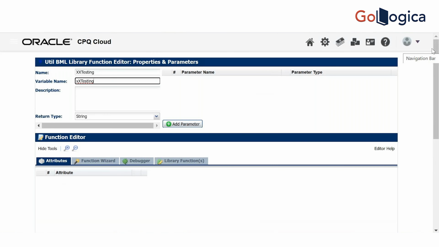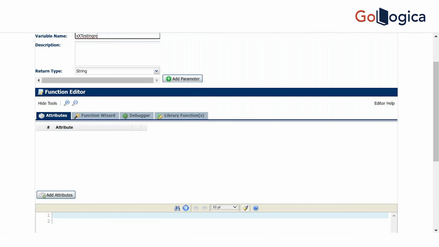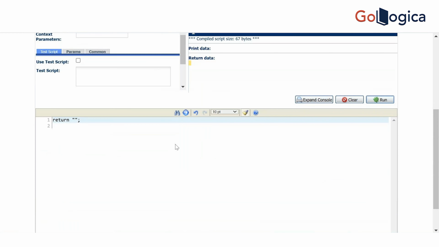Anil, I tried. I'm not getting any error. Did you refresh the page? I didn't. Let me add here. Just return empty. Don't write anything, just return empty in the editor. Now go to the debugger and just click on run. That's weird, I've never seen that error. It's working. Maybe the hello world was the issue. Write the same hello world now in your return or print.